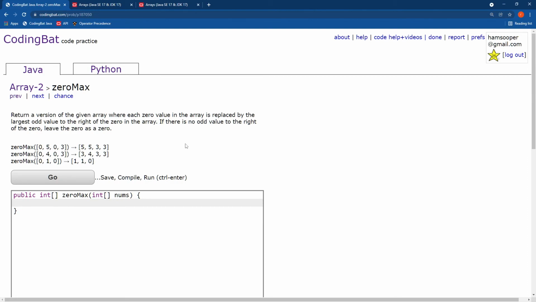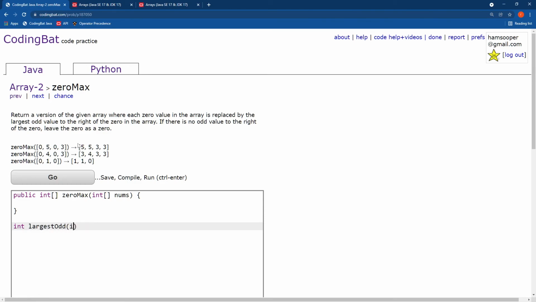So my strategy is whenever I find a 0, I'm going to have a helper method that you pass in nums and you pass in an index, and it gives you the largest odd number after that index. So I'll call it largest odd.